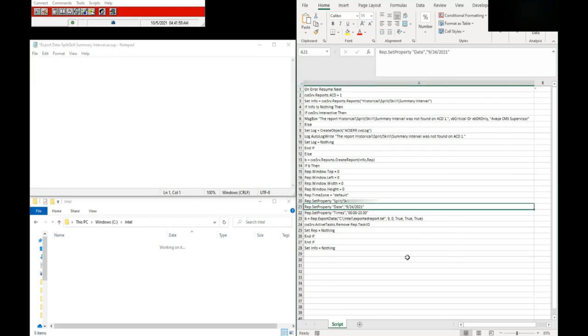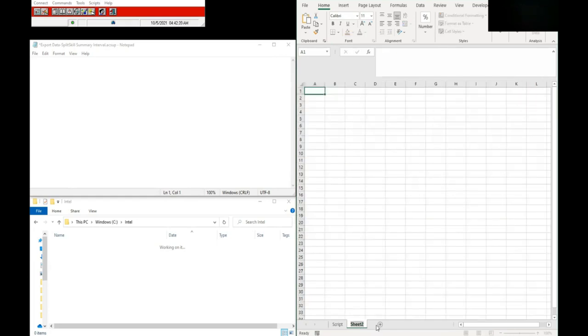So once you have the script here, what we're gonna do next is create a button to control the script. You can either go to the Visual Basic window and run it, but we want it to be user friendly, so let's just create a button instead. So let's create a new tab here and call it control.